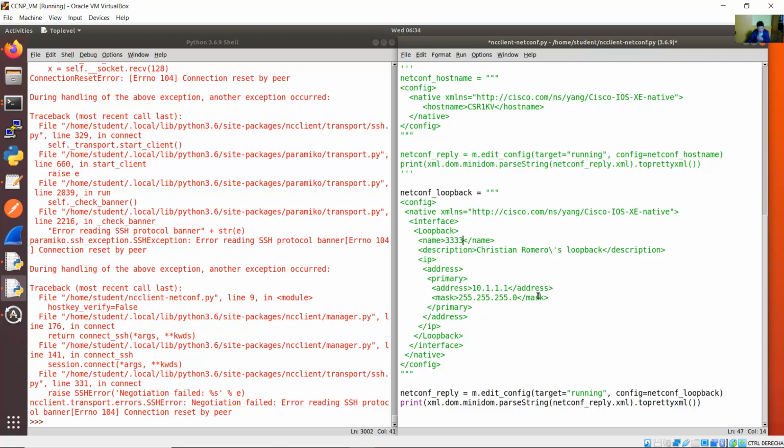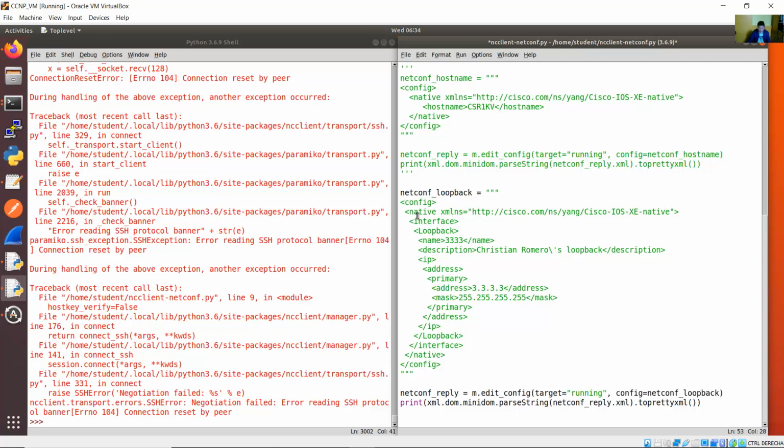and a different IP address, because if this IP exists, the loopback will not be created. So use a different number like this. And use another subnet mask.